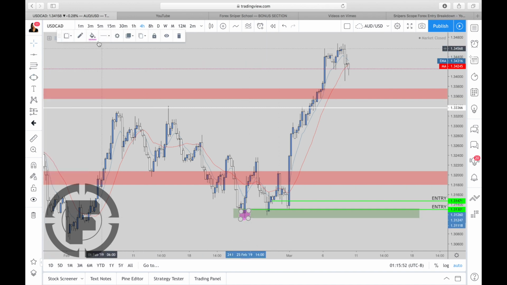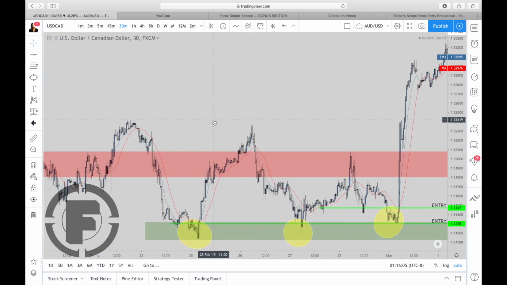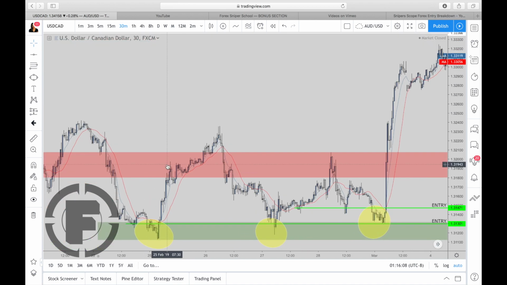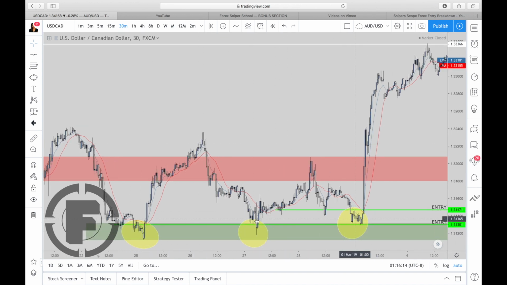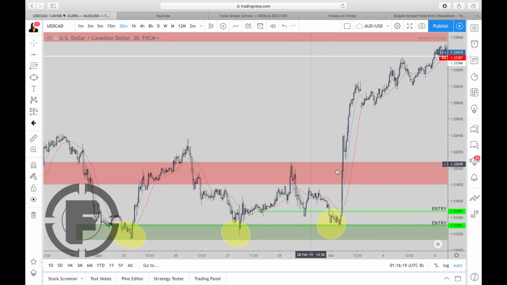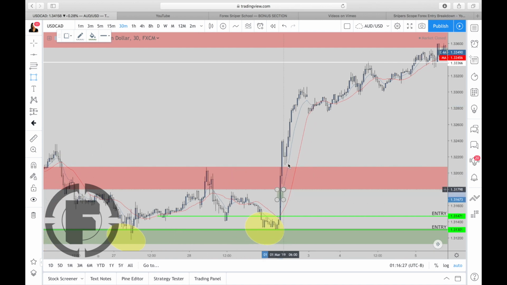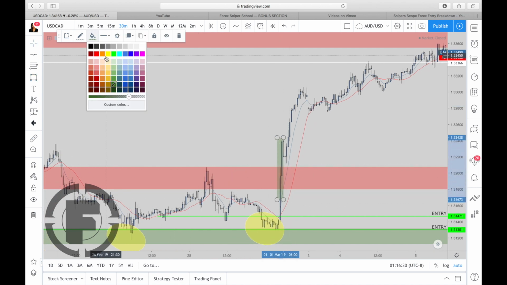When you see a lot of rejection like that, especially with so much bullish bias on your higher time frames, that was definitely a signal to start getting yourself prepared for the upside. After we saw these different rejections off of these levels, the main thing, if we were to get some type of entry off one of these levels, would be to be aware of this daily resistance and see if price was going to reject off it. And as you can see with these candles here, we had major rejection off of these points.